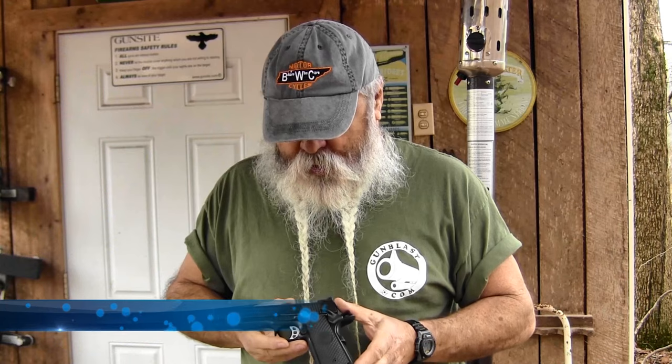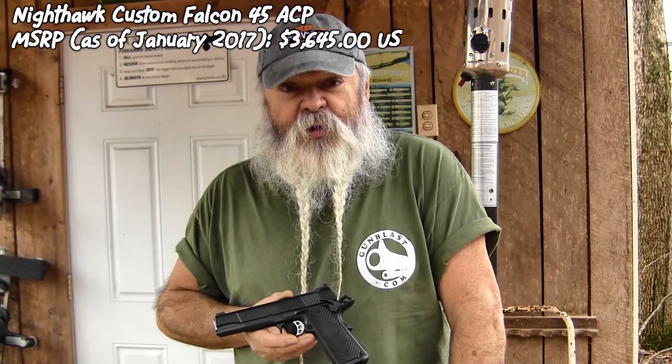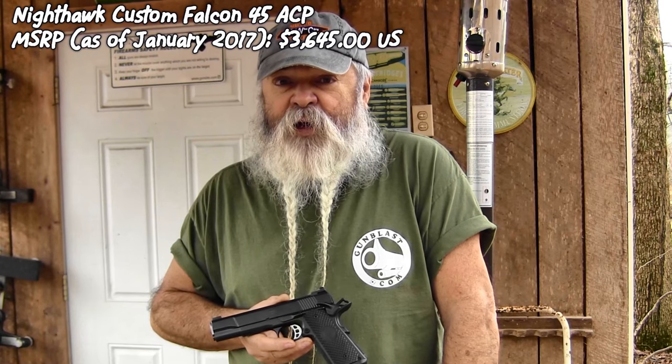Out here today looking at a really nice 1911 style pistol. And this is from Nighthawk Custom. This one's called the Falcon. And let's get the price out of the way right now. This sells for $3,645 US.